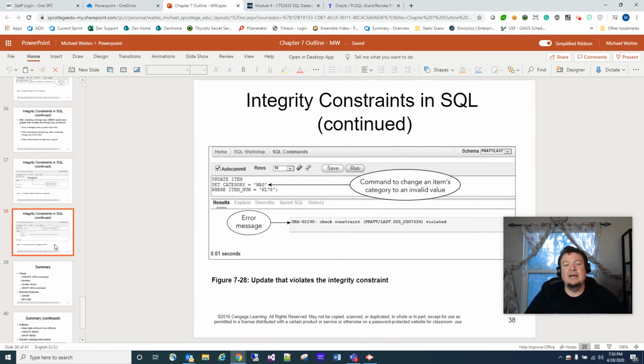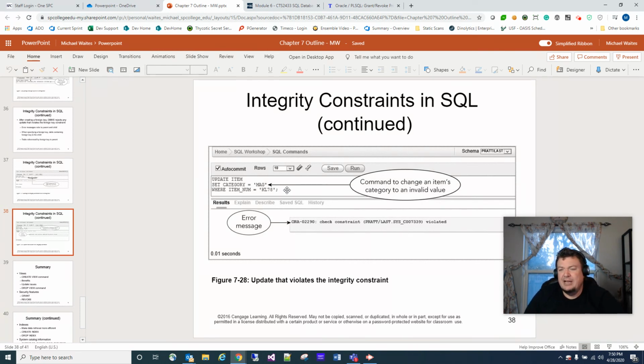So those are a couple quick integrity constraints that you can use. Primary key being something that is a constraint in its own right. Then the foreign key, which means that you can't have data that exists in one table without something matching in the other table. And then finally, that last one we just talked about, which is the check. We hard-coded three values that only this category can contain, and that keeps us from putting in bad data. So that's chapter 7.